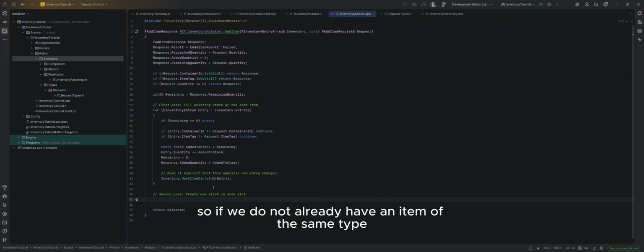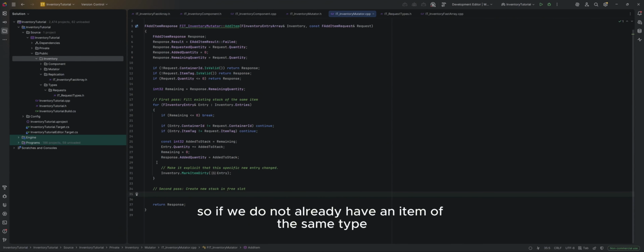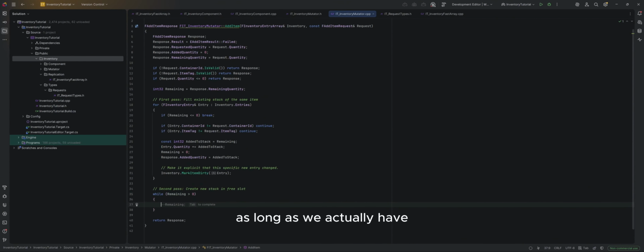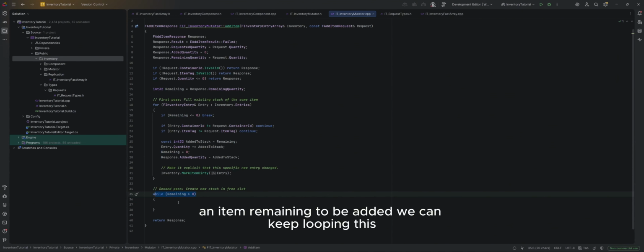So if we do not already have an item of the same type, well, we need to put this in a new slot. So I'm gonna do a while remaining is greater than 0. So as long as we actually have an item remaining to be added, we can keep looping this.